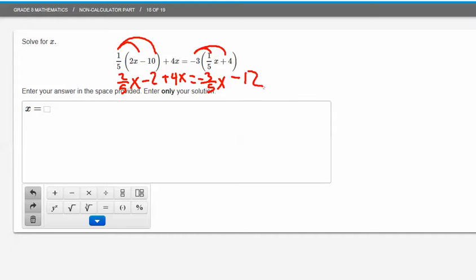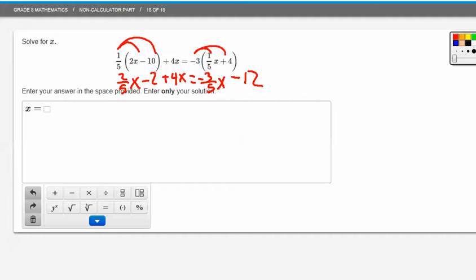Now, again, the fractions are not pretty, but they're okay. This is not too bad. And we need to combine the x's together so they can have a party. The x's want to get together. I noticed that I do have 4x and then a 2/5 x, and I have a negative 3/5 x here. Let's move that negative 3/5 x first, and let's see what happens.